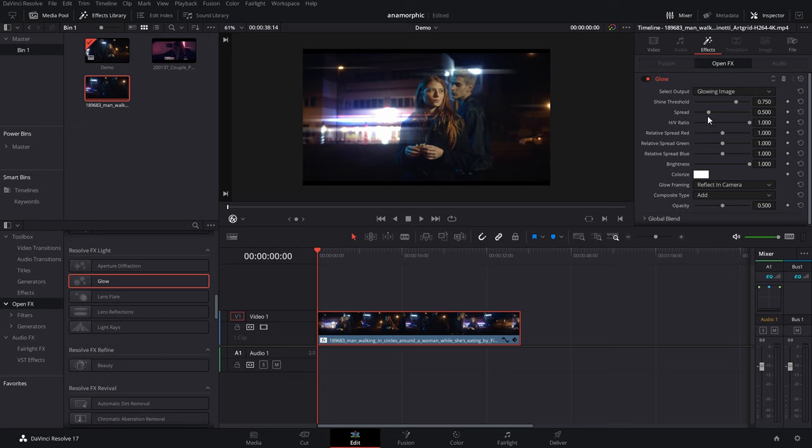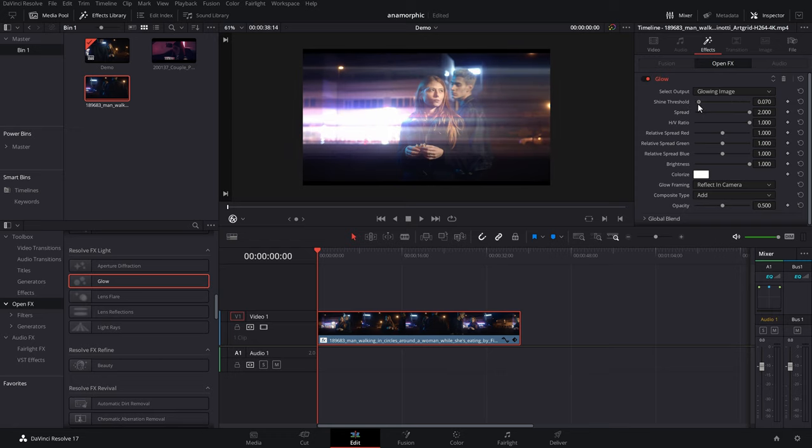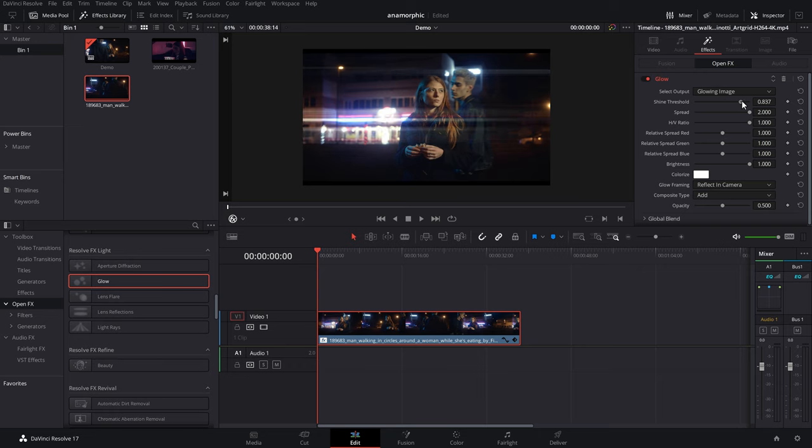Then with those set, I'll increase the spread so I can choose how much or how wide this flare is. So I'm just going to go all the way right across the screen. And then we can change the shine threshold. Now the lower the threshold, the brighter the light sources are going to be, like so. So we get a little bit more bloom, we get sort of less contrast, that sort of thing. If we increase it up, it lowers the effect. So I'm just going to come down and get the effect looking roughly as I want it.